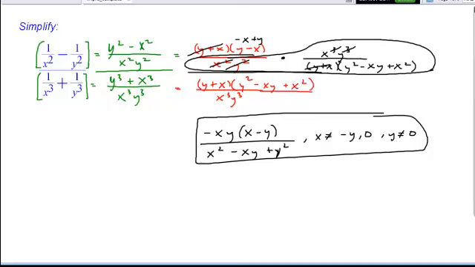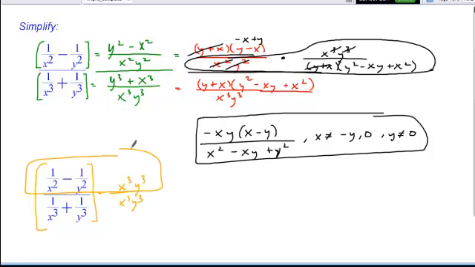Okay. Now, if you thought about solving this using the second method, the second method means now you're going to treat it as an entire fraction multiplied by the LCD of everything, all the fractions involved. You need an x squared, y squared, x cubed, so the minimum number of x's that I need are 3, and y cubed, same thing, minimum number of 3. So if you're going to use the LCD method, here's your LCD. Write that number over itself, and then just work in the numerator to start with.